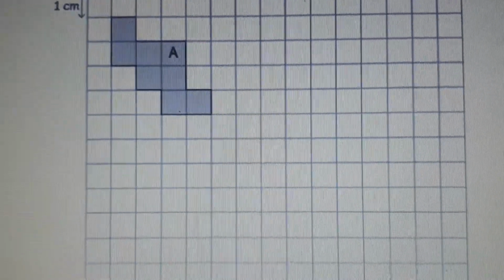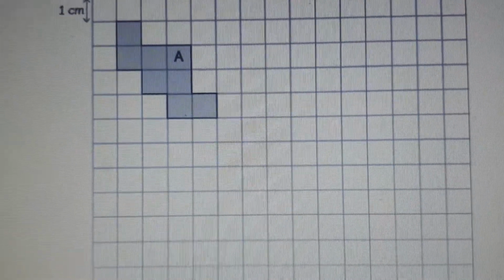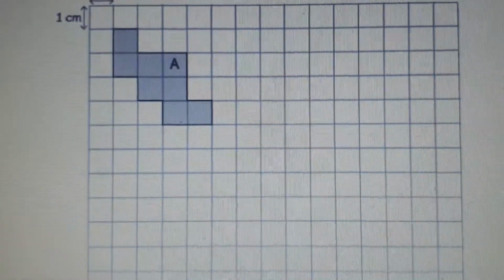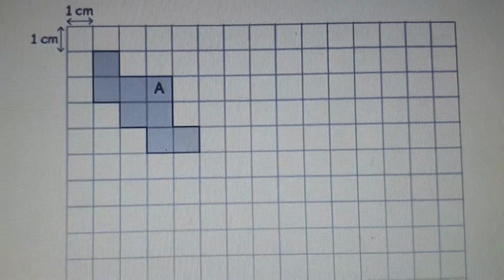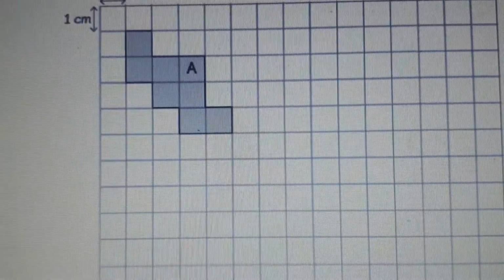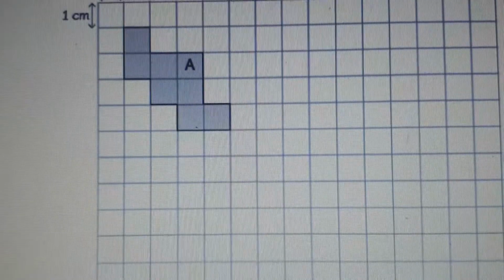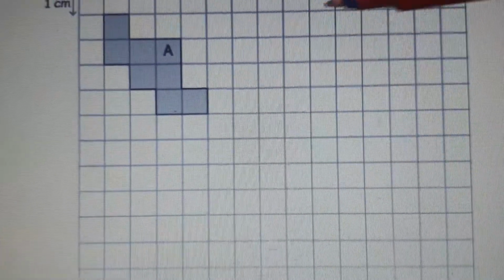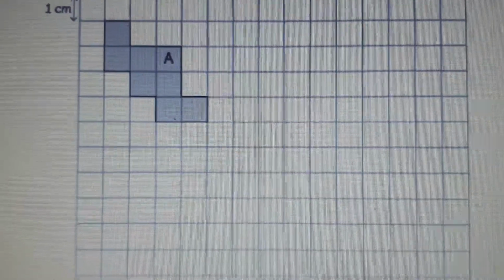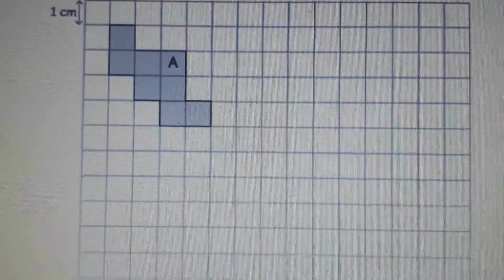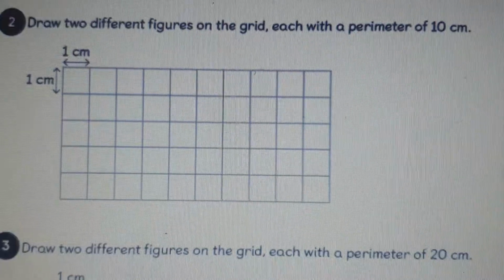What you want to do is practice this in your homework book, because that's got squares on it, and you could take a photograph of that. Again, you could do it on the computer. It was good to practice first by drawing it out in your book with square paper. You might want to draw, perhaps a square, perhaps a rectangle. But remember, it's got to have a perimeter of 16 centimetres.